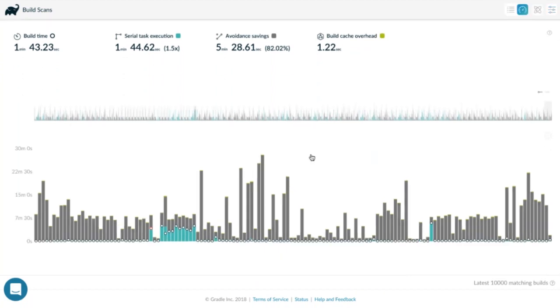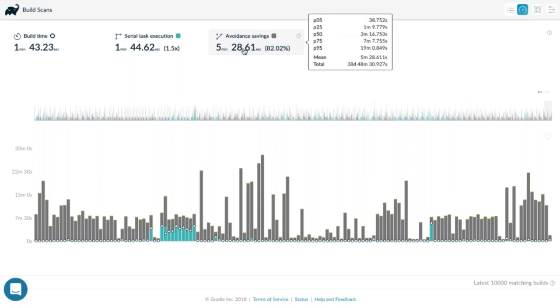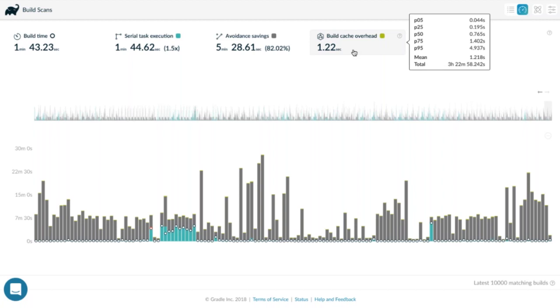So just a bit about what we're seeing here. This main graph here, we've got a couple of things. The white circle here is showing us the actual build time. The gray bar here is showing effectively the potential build time, but that's all time that we avoided or saved due to different avoidance measures, mostly the build cache. We'll come back and talk about that again in a second. And the green bar here is how much time we actually spent executing tasks in a serial manner. You can't quite see it, but right at the tips here there are some little yellow bits, and that's indicating how much overhead the build cache is adding.